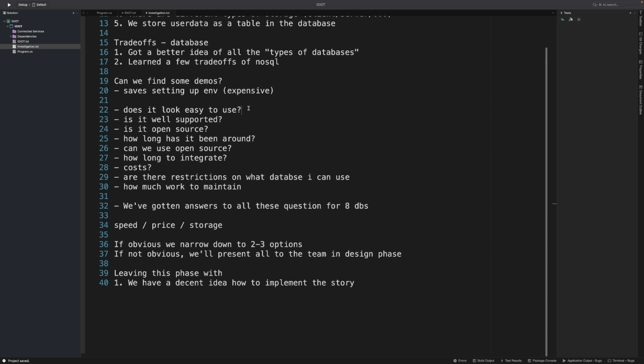So I'm going to go ahead and make a new file here. And so we'll call this the design file. And in this design file, we'll just capture some of the assumptions that we're making going into this next stage, as well as the decisions that we've made here. One of the things I think is really good to carry over is this discussion that we had here on NoSQL versus SQL.